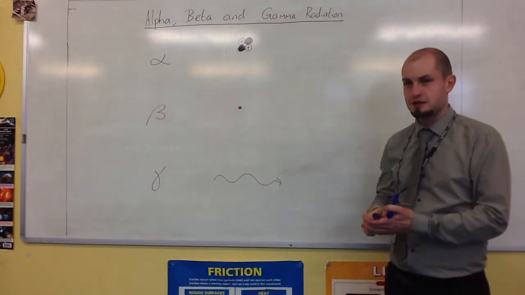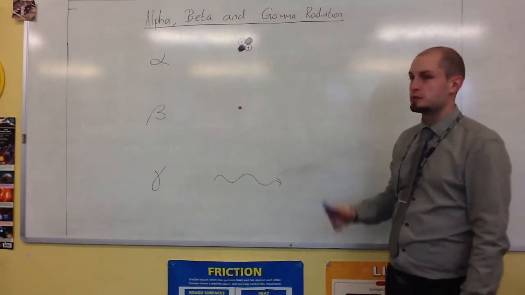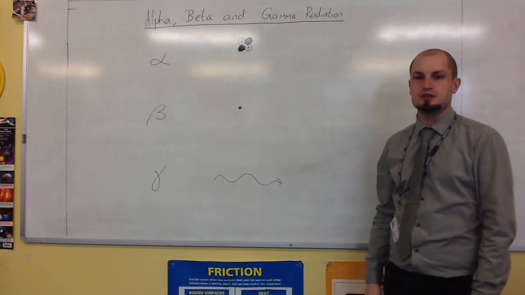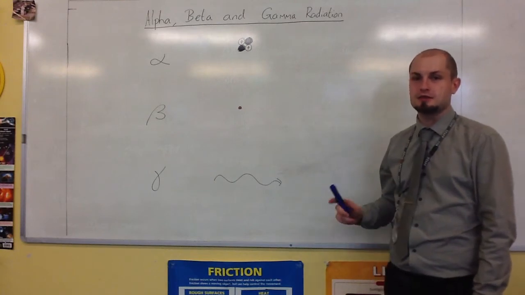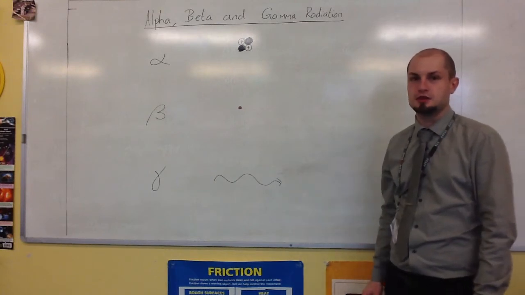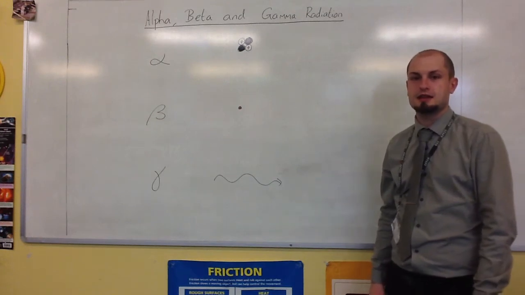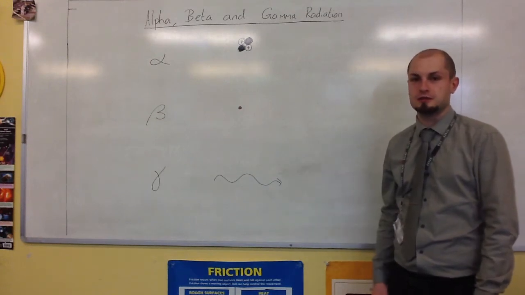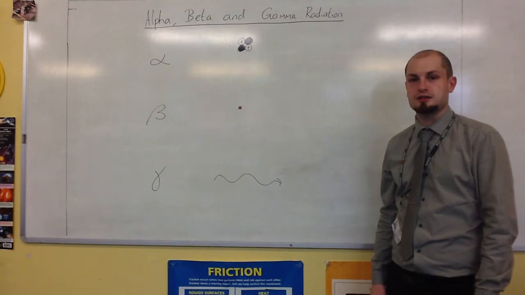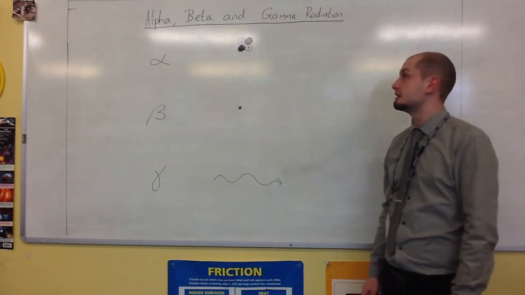Right folks, we're going to make a quick start. We're going to be talking about alpha, beta and gamma radiation during next lesson. Bear in mind this is the first trial of the flipped classroom project, so if you don't understand any part of this video, make sure you view it at least a couple of times so that you're well aware of the stuff that you need to know before the lesson.